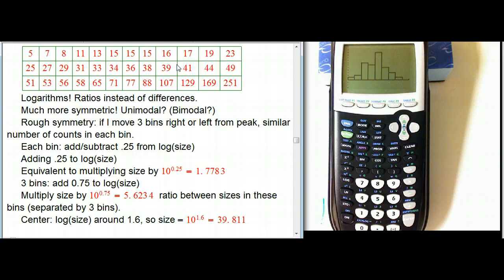So this is saying the typical, in terms of log size, in terms of measuring things by ratios, the typical farm is around 40, which is interesting because that's kind of almost exactly halfway through the list when you put them in increasing order. It's going to be called the median. So that's interesting. So the typical farm here, in terms of this re-expression, is about 40 acres.